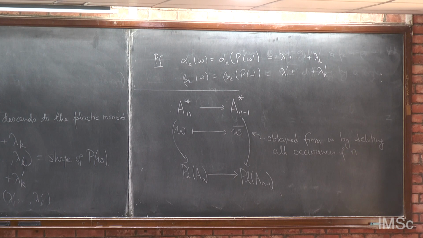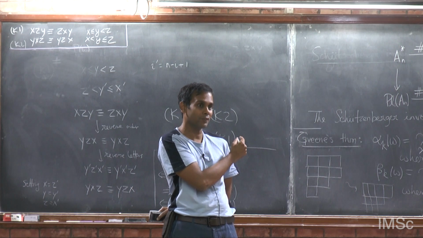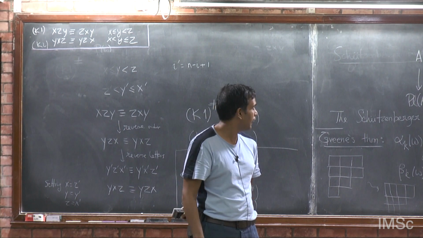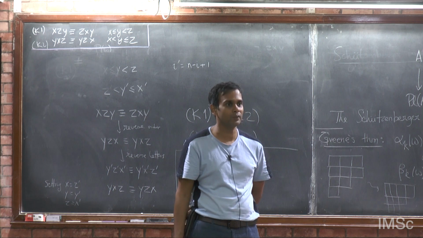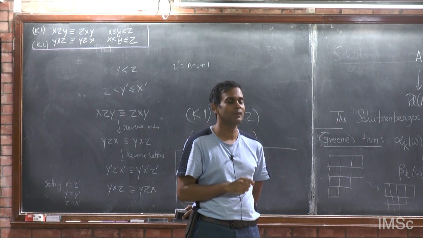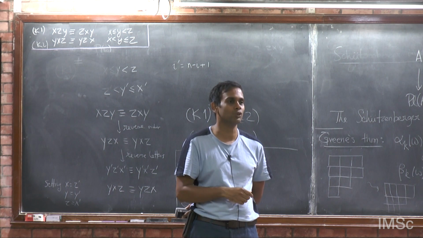So now W is Knuth equivalent to PW. That was the proof. We proved that PW can be obtained from W by a series of Knuth moves, and the proof of that was: you analyze row insertion, and whatever is being inserted can be moved up to the point where it gets inserted by one type of Knuth move, and then whatever was there can be moved out to the front. Yes, the proof does involve that analysis. And so that means that W is congruent to PW. And then we proved that alpha k is preserved under Knuth, so alpha k of W is alpha k of PW. Then there was a separate argument to show that if a word is the reading word of a tableau, then Greene's theorem holds for that. That was easier.